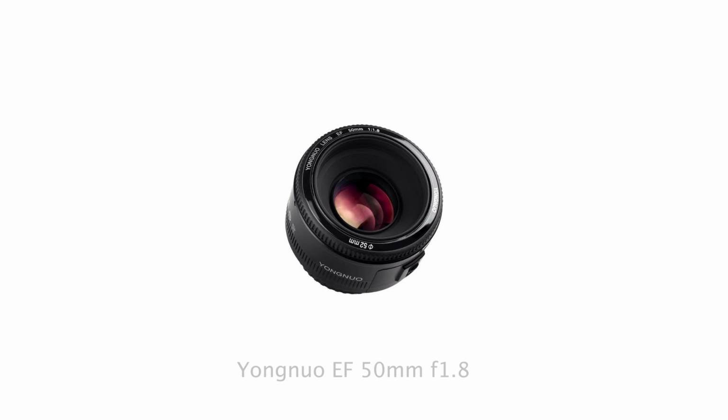But if you are really on a tight budget, the Yongnuo 50mm is also worth checking out. It is a copy of the Canon. It's not as good, but for $60, it's a pretty good starter if you're looking for a cheap prime lens. I did a separate video on it. Make sure you check it out.